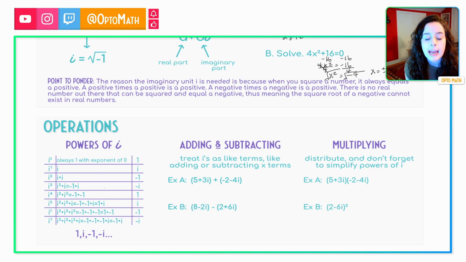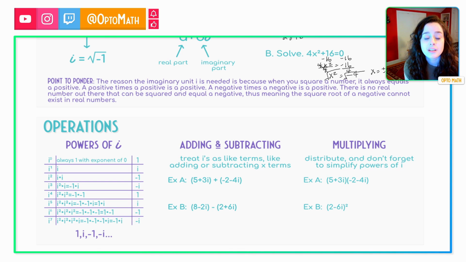So I have here a table that shows the first few powers of I, meaning you're taking I and you're putting some sort of exponent on it. So let's start with just I to the 0th power. And we know that anything to the 0th power is equal to 1. If we had I to the 1st power, that's just simply I. If we start going more, we get to I squared. And remember, the definition is that I squared equals -1. So that equals -1. And based off of this definition is how we get the rest of our results. I cubed would be 3 I's, which is the same thing as I squared times I.